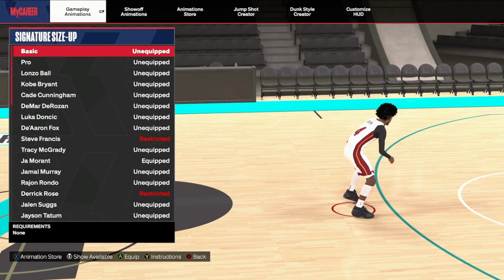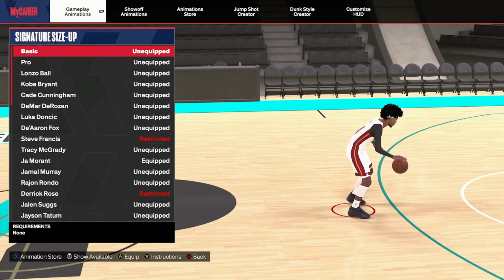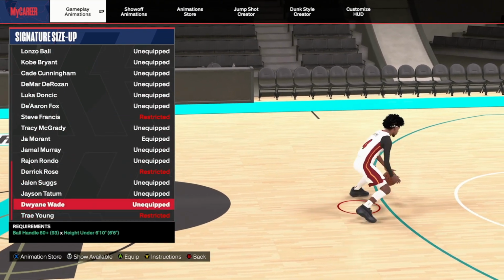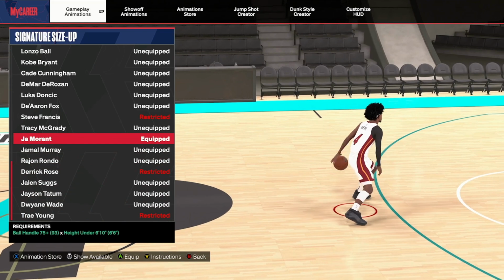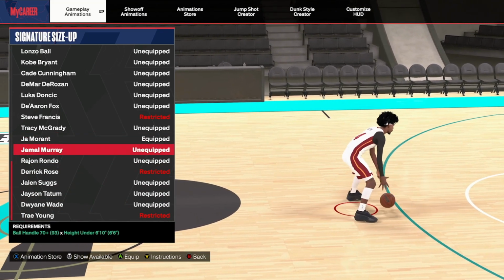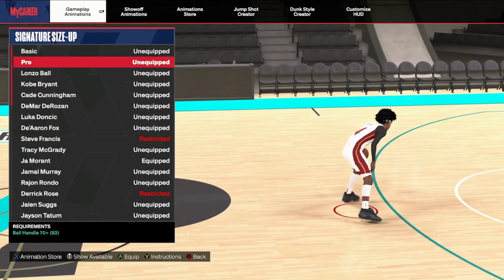All right, next is the best signature size up. Now, signature size ups is very simple. I'm either gonna be using Jamal Murray, Ja Morant. Those are the two that I like the most. And you need a 75 and a 70 respectively for both of those. If I'm not able to use either one, I'm using Pro.